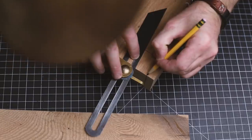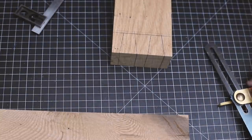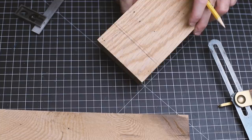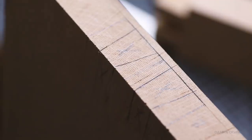So when making this press, we're using boards that are about 2 inches thick. And when you're first doing all your markings, it's a good idea to lay out the lines on both sides of the wood, especially when dealing with this kind of thickness. Otherwise, it's easy for the saw to drift and you won't even realize it.